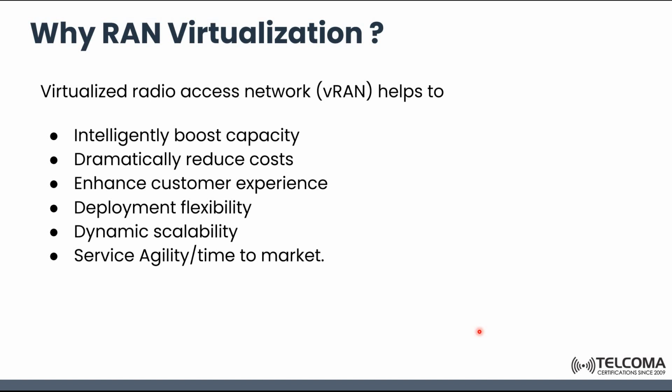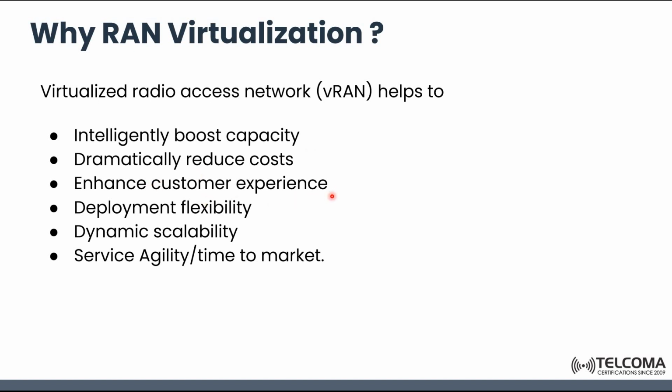Why RAN virtualization? Virtualized radio access network helps to basically boost capacity. As we know, earlier we basically removed all the baseband units which were present at the site. We moved them into the centralized office, or we moved them into the cloud. So basically now they are in a pool of resources, so they can be better utilized. So capacity issues are now reducing. It dramatically reduces cost, as we are using a pool of resources. We are using common hardware, so it obviously removes the particular hardware for every network element, which reduces the cost.